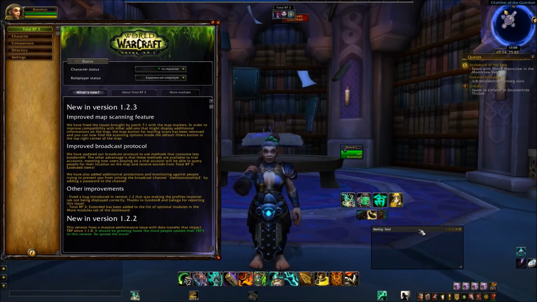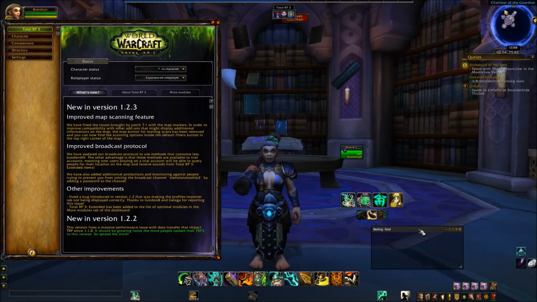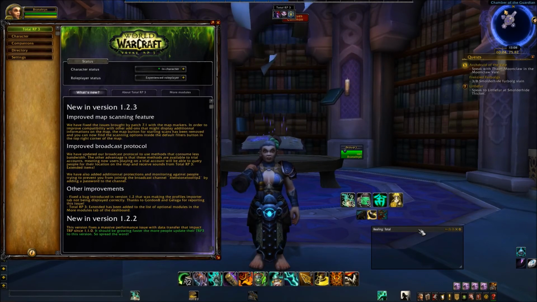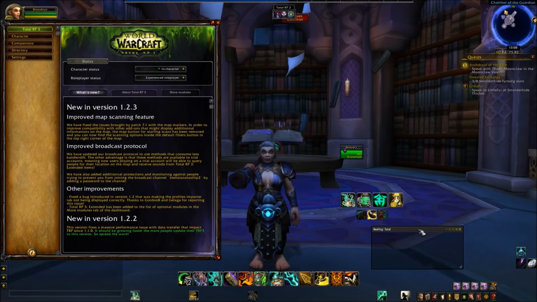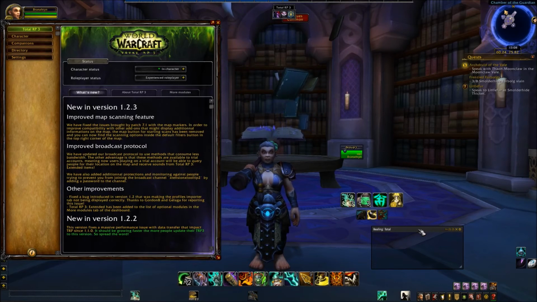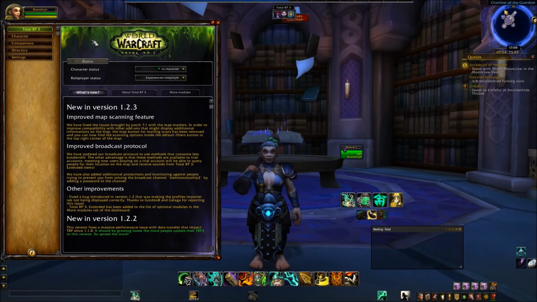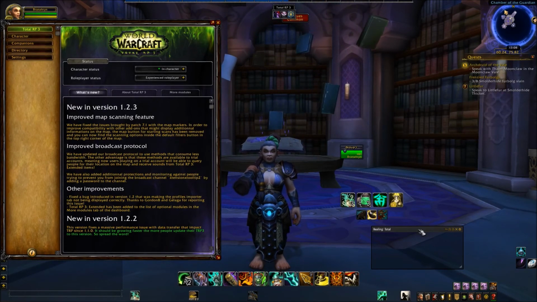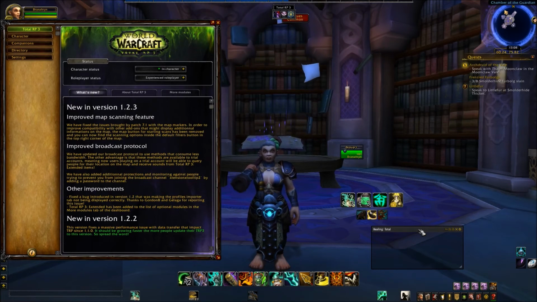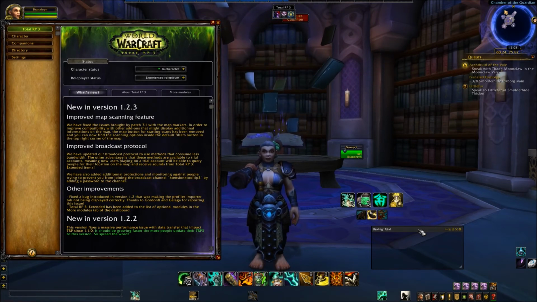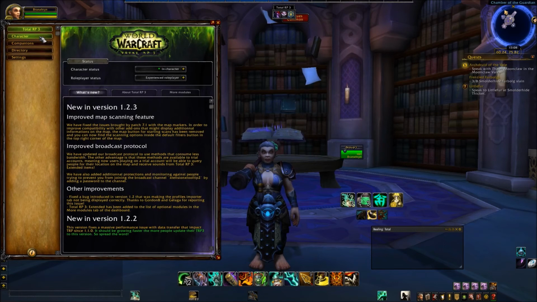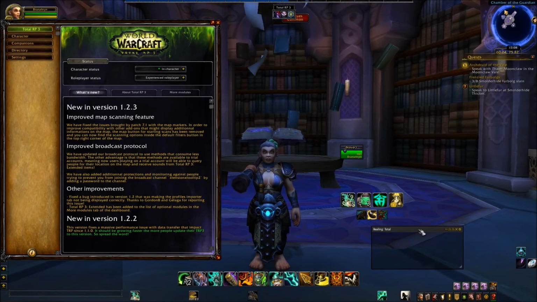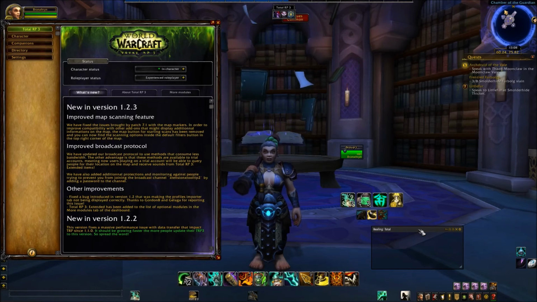Total Roleplay 3 is still, in my honest opinion, the best roleplay helper add-on out there for you. Honestly, I've had a lot of people commenting that it seems a little daunting at first, because it is kind of daunting at first. But once you get the hang of it, it's just as easy as having your write-up saved up somewhere. I use Google Docs for mine, and then just copy pasting it if it ever happens to get erased for whatever reason, or those dreaded patch updates that break all of your add-ons anyways. TRP tends to not fall into that category, but every once in a while you can run into a problem.